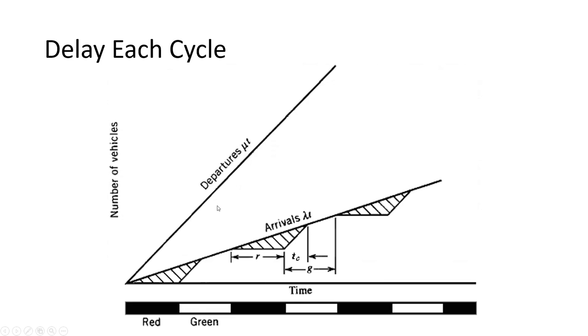And so if we looked at this one, this is our theoretical departure line, and that's our departure rate. This is using the terminology from before when we were calculating delay. So here's our departure rate times whatever time it is, and that slope is going to match these departure slopes. Now, in real life, we don't have perfect triangles like this. People start off a little slow, then they pick up speed, so this would be slightly sloped, a little bit rounded, and then it would pick up and finally match that.